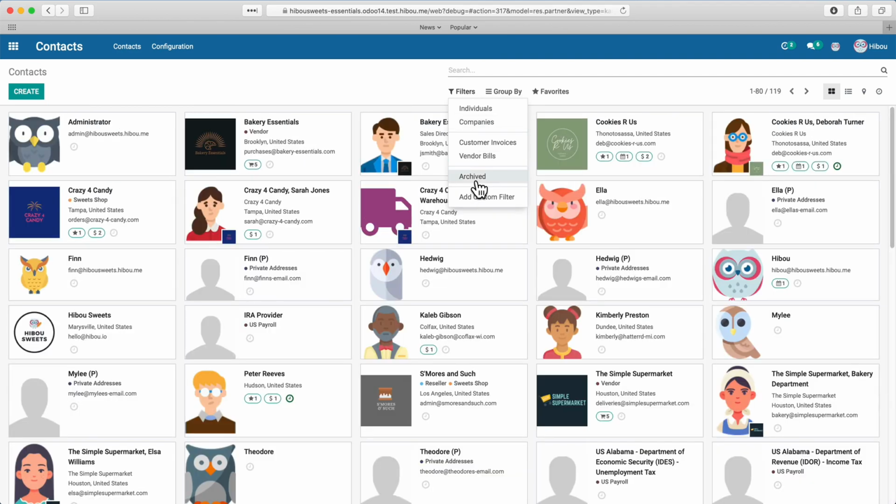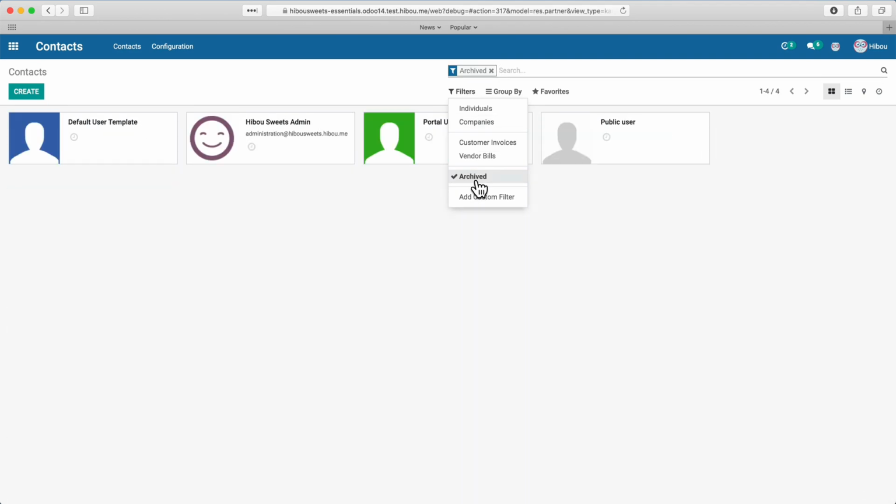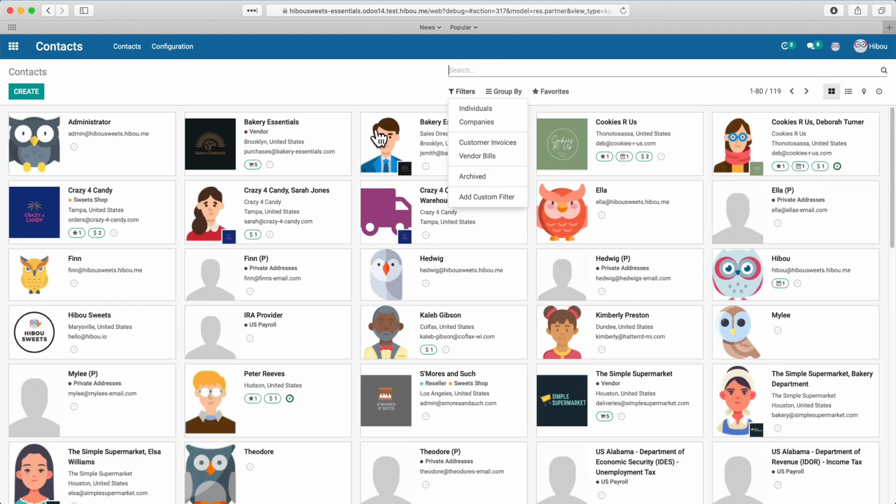And then, of course, archived. So archived are records that have not been deleted but are archived. They don't show up when you're generally navigating or searching through a record set, but you can still toggle the archive filter to see them. This is important because in certain contexts, you will not be able to delete records, and in fact, you wouldn't want to be able to delete records.